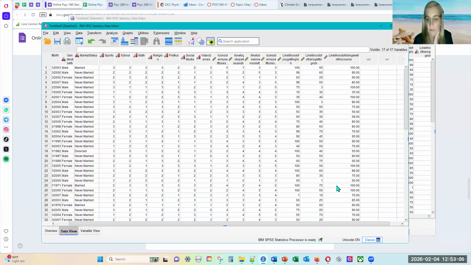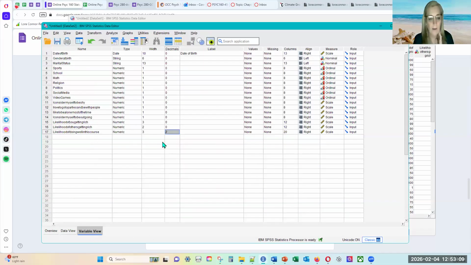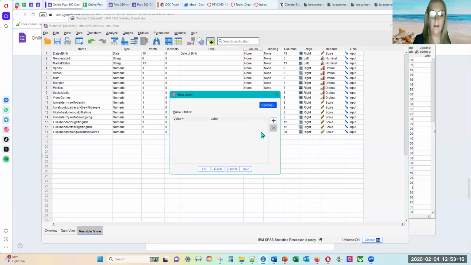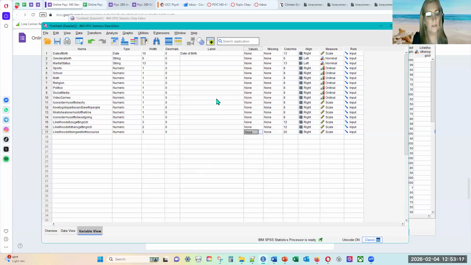I'm going to go back and see now it is allowing for 2 decimal points. I'm going to undo that because there really are no decimal points for that. And let's see, the next one, this is something I want you to do also. So far, you should have changed the measurement scales to match what I have here. And this is the next thing I want you to do.